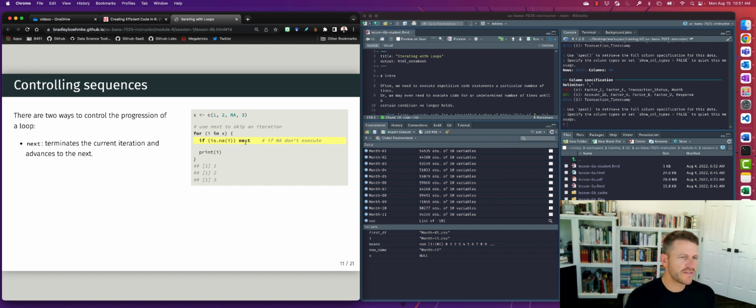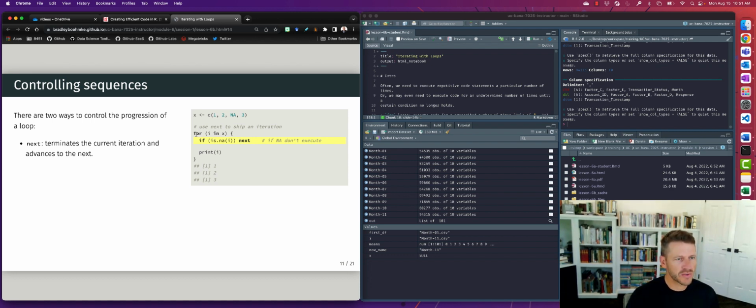Okay? So you haven't seen this before. This is actually an if statement all on one line. And we can do this, and we don't need to use the curly brace brackets when we do this. And you really don't see this very often. However, when you have a very short sequence like this, where it's check if a condition holds, if it does, next, then it's common to see it on one line.